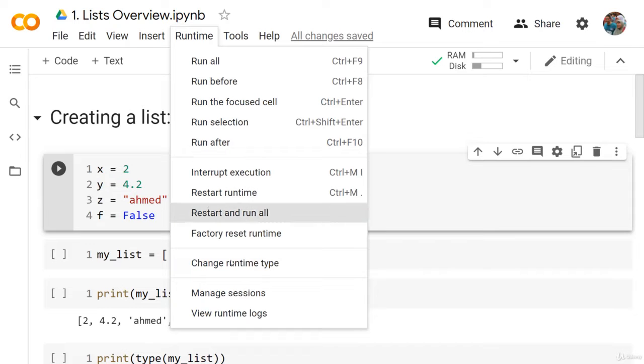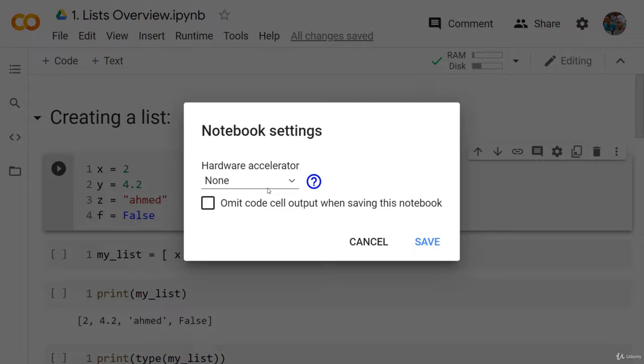So you can go here and see change runtime type, and you will see that currently the hardware accelerator is none. We don't really need to use any hardware acceleration. And here you can see we have GPU and TPU. And once we go to the machine learning part of the course, we will discuss what is the difference between GPU and TPU, and when should we use them and what do they actually do, right?